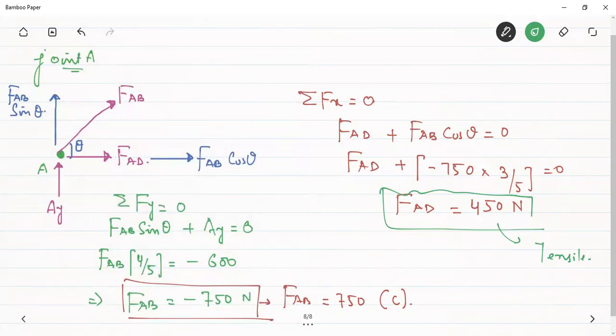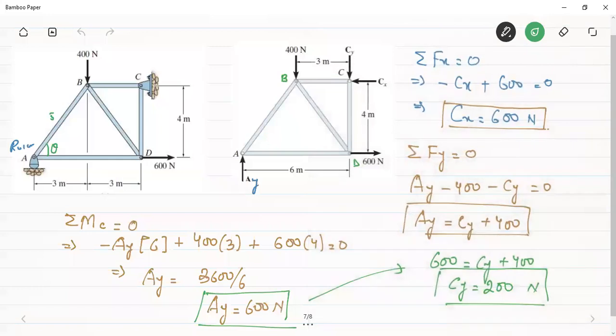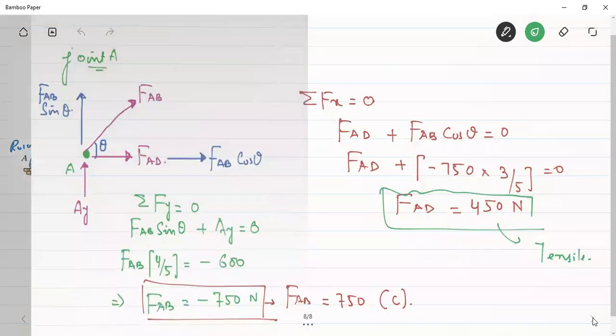After this, we have to move to some another joint. Let's take an example. Let's see if we are able to deal with the joint D. See here in the joint D, we have this force, it is known to us. Now FAD is also known to us. BD is not known, CD is again unknown. Therefore, there are two unknowns, and we can use the two equations to find out the forces in the members BD and CD. So let's see.